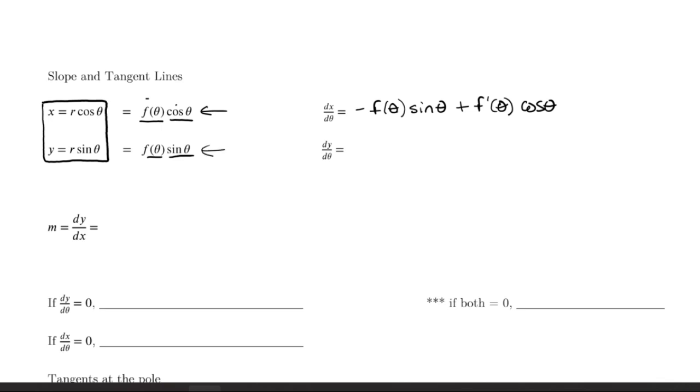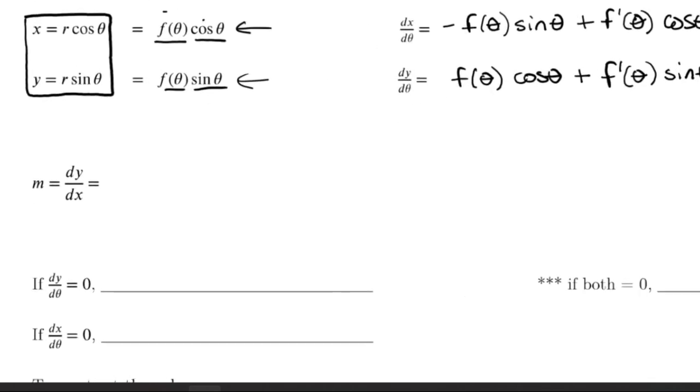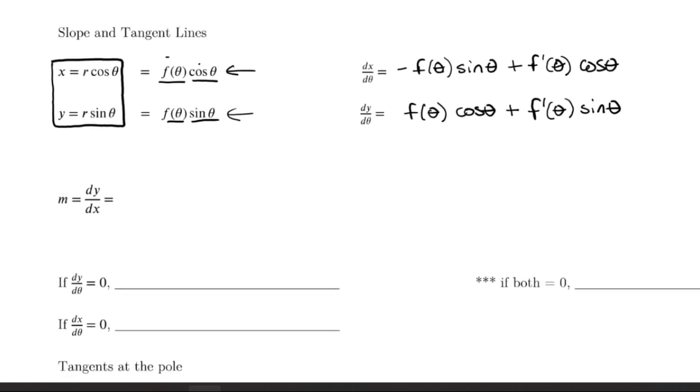Similarly for y, if we're using product rule, first times the derivative of the second plus derivative of the first times the second. And as we were doing with parametric equations, when you're asked about tangent lines or the slope of tangent lines, we're really thinking dy dx. So if you do not have a function of x and y, we're going to have to take our derivative with respect to a different variable, in this case theta. So very, very similarly to parametrics, our dy dx is going to be dy d theta over dx d theta.